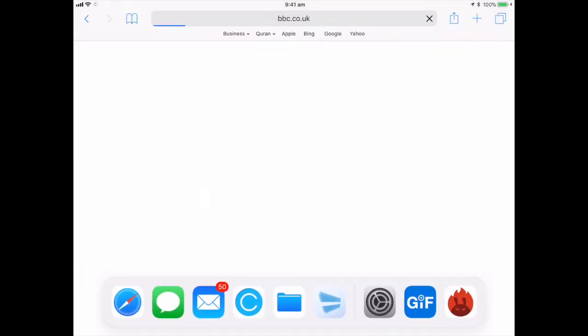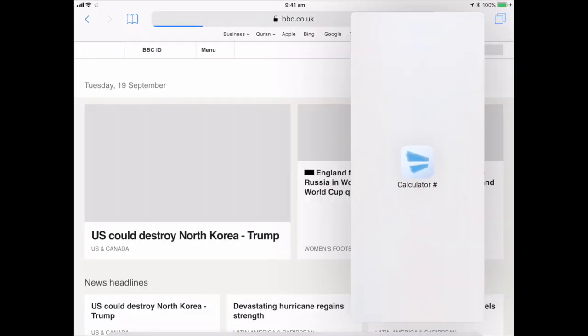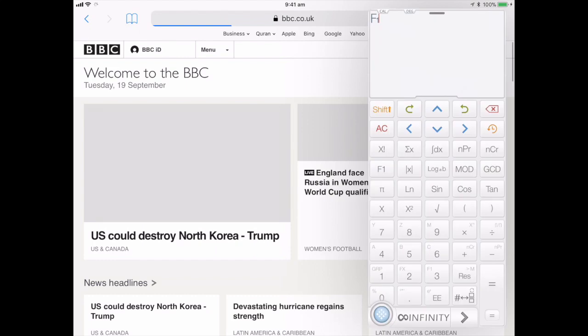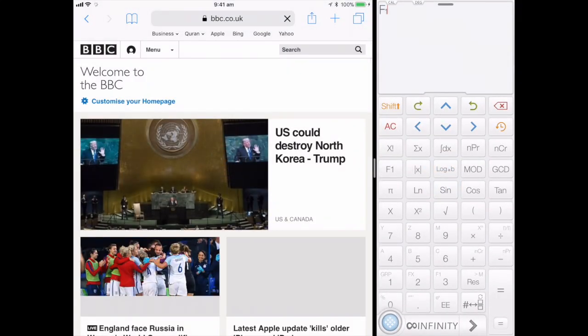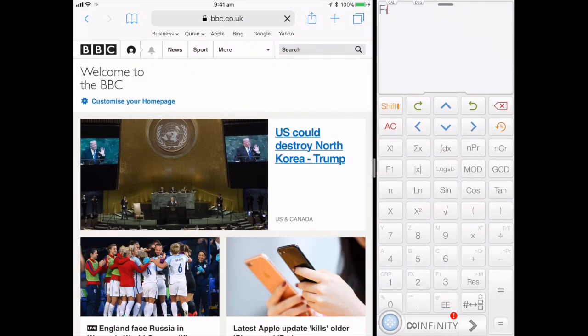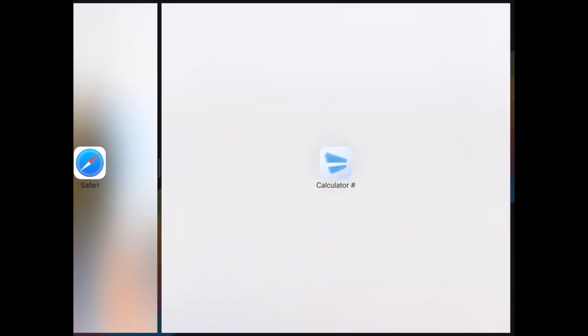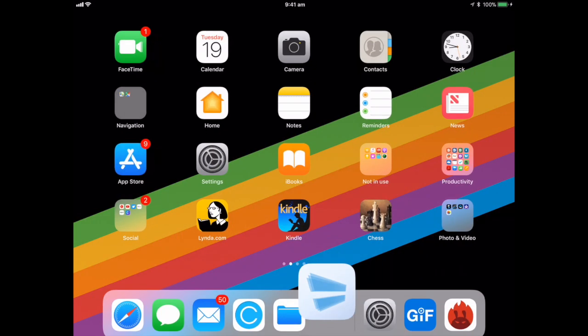If I were to open up Safari and go into, say, any of the programs, from there I have to swipe from the bottom and I could open up any of the recent applications, say calculator. All I have to do is pull it up like that and let it go. So that would literally open up the application itself, and I can drag with one finger to move it left and right, and I could resize both of the apps, and that would automatically affect each one of them. If I want to make the calculator full screen, I can just swipe over and the calculator will come into the full screen.